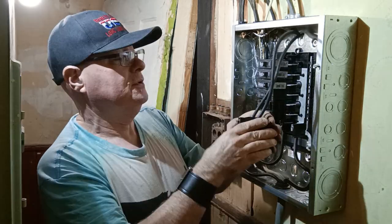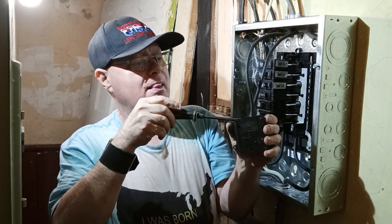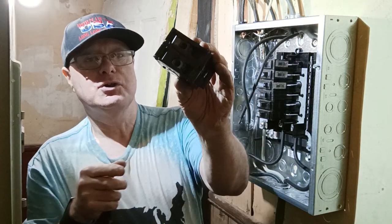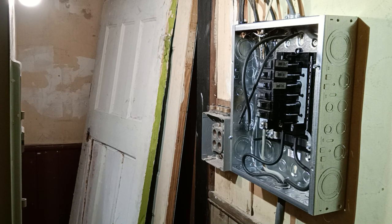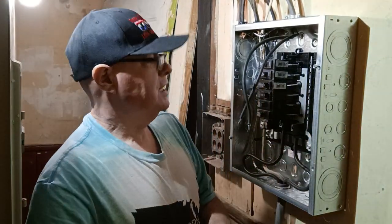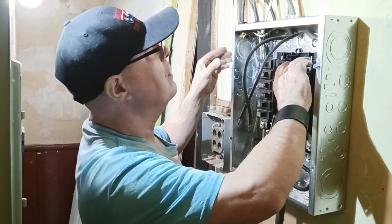Well, you know what? This thing does not fit. It is broken. See how that's broken there? So we've got to replace this breaker. It is bad. See how that's all broken in there? Alrighty, so we got a new 50-amp breaker for the stove. Put it in the box here.